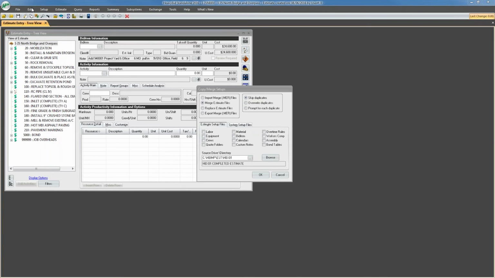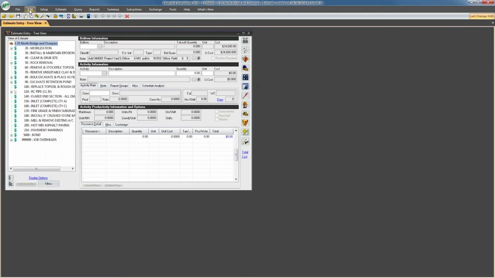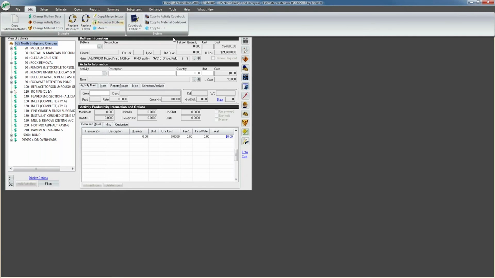Again, anything in the edit menu, I strongly encourage you to use those features available to you to make your work more efficient. I want you to be able to build these estimates as quickly as possible, and I want you to win every lane you go into. But please, I can't stress enough, make a backup before you make any massive changes and before you're merging setups. It doesn't hurt.